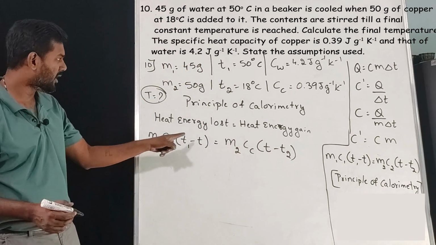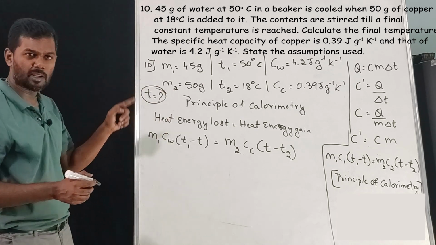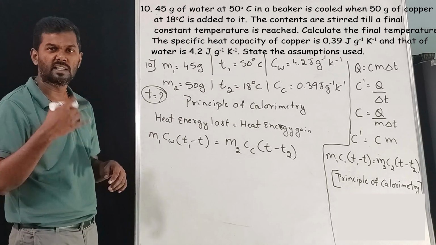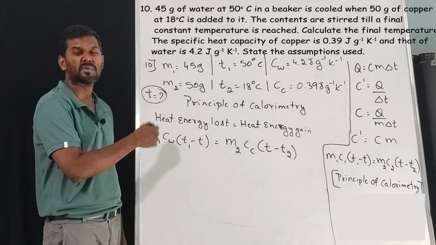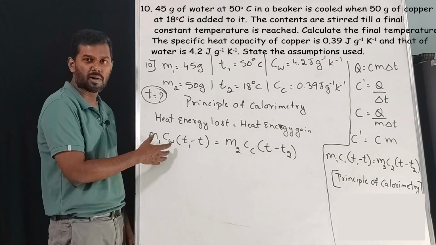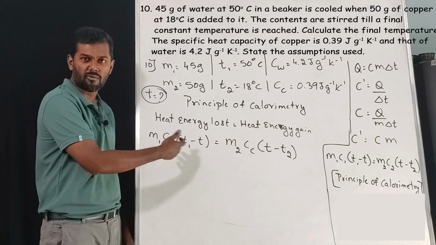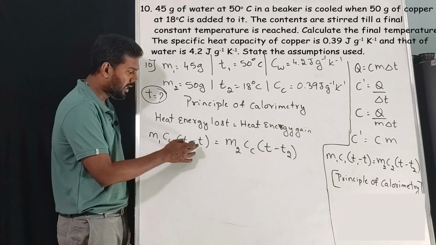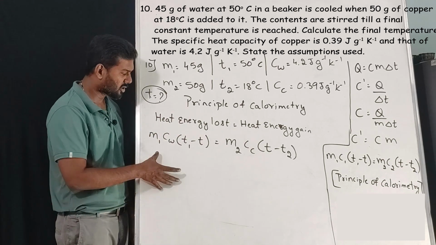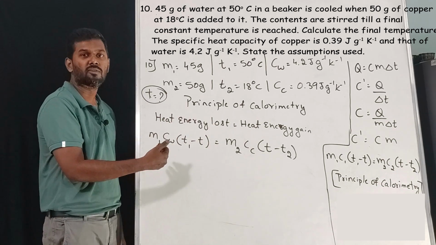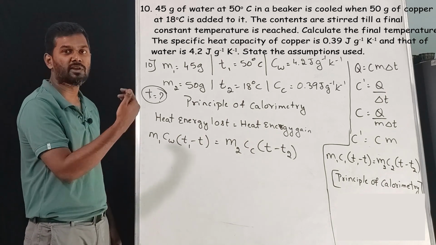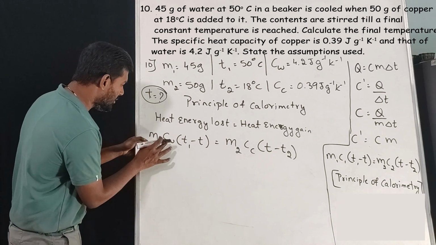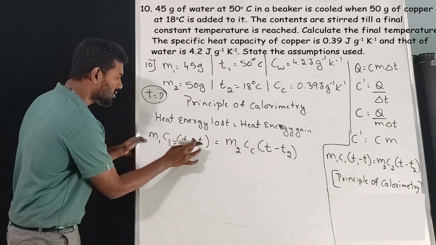Okay, now what we are going to find? Final temperature. So that is not given, remaining everything is given, correct? See, in the previous question they were asking for the specific heat capacity which is outside the bracket, so we substituted the values and got the answer in an easier way. But here whatever answer we are going to find, that is inside the bracket. So before substituting the values, we will get the final formula, then we can substitute and get the answer. Listen, okay, first we'll multiply these two with this one and these two with this one.